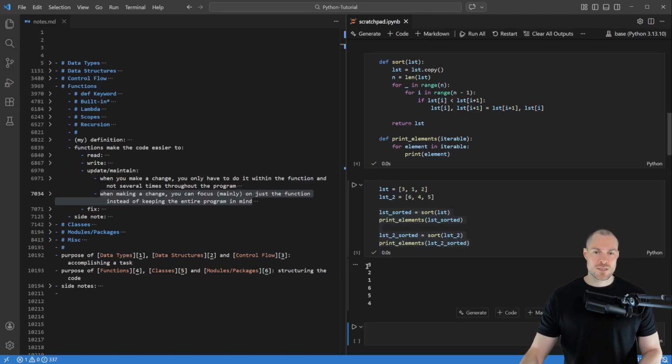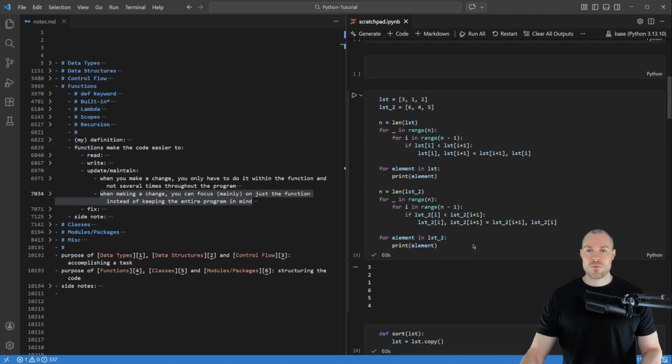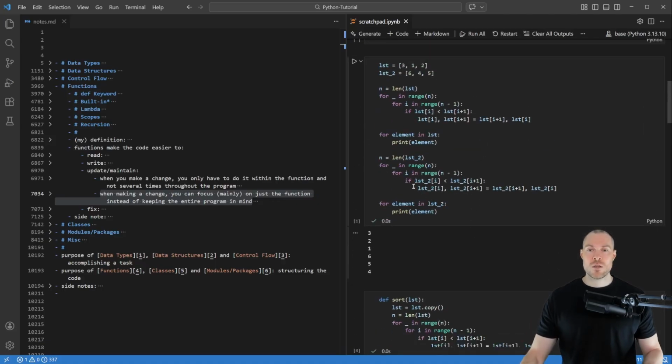Then we get here the same result. So 3, 2, 1 and 6, 5, 4. So there's now no problem with that. However, if we now try to do the same thing here for our approach where we don't use the functions, then the following happens. So here then let's also say, instead of saying for element in list, we're going to say for element in iterable.